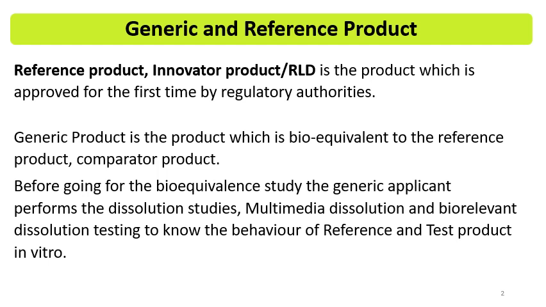A reference product or innovator product is also known as RLD or comparator product. It is the product which is approved for the first time by the regulatory authorities, and generally these types of products are novel. They are protected by patents, and these products may be made by using new chemical entities or new formulation designs.